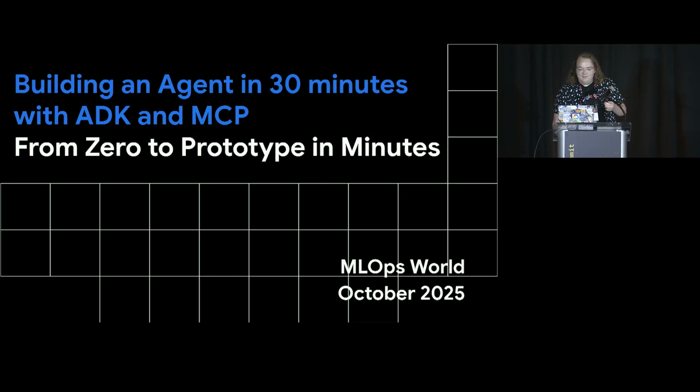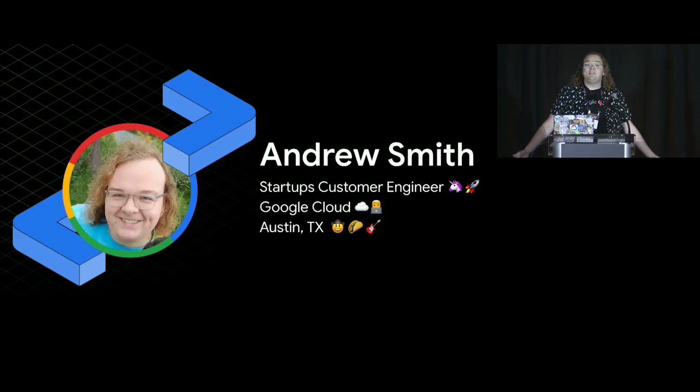My name is Andrew Smith. Like you said, customer engineer for startups. That basically means I have the best job ever. I get to help startups get started with Google Cloud. I help builders architect out their solutions, make sure that they're aware of all the tech we have going on at Google. And ultimately, I'm here to make sure that they're having a good developer experience with demos, proofs of concepts. And we love building those and showcasing them to our customers, as well as the developer community at large through trainings and workshops.